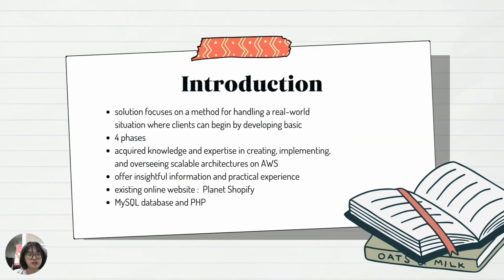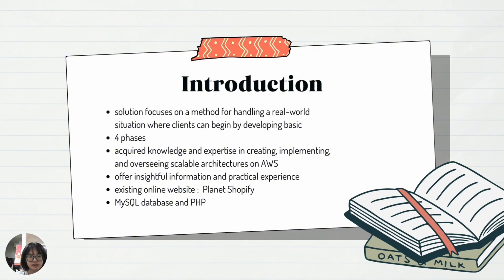Okay, in the introduction, we aim to create and implement an asset management system for e-commerce. The purpose of this exercise is to provide students more practical experience outside of scheduled laboratories. We use AWS, Amazon Web Services, to complete this project. The suggested solution focuses on a method for handling a real-world situation where clients can begin by developing basic maintainable solutions that progress into intricate, highly available, and scalable architectures.